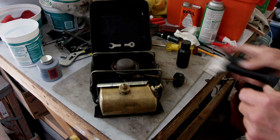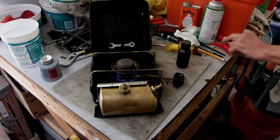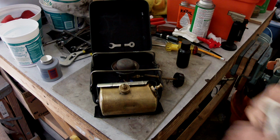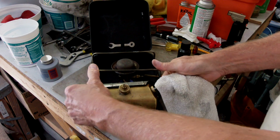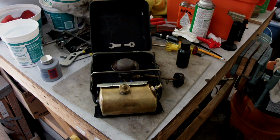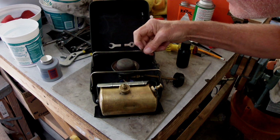Anyway, you want to preheat with denatured alcohol if at all possible, because it keeps everything cleaner. Using kerosene to preheat your stove is just going to make a whole lot of soot, make your stove get all dirty, make your pot racks here dirty, and soot everywhere. You get soot on you, soot on all your gear. It's just a pain in the butt.